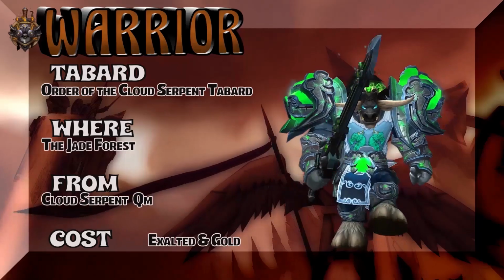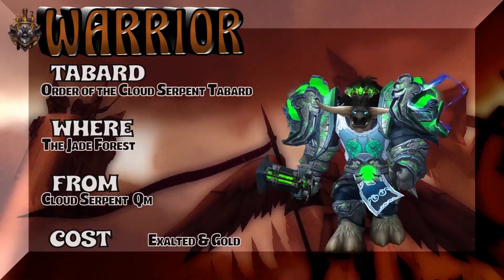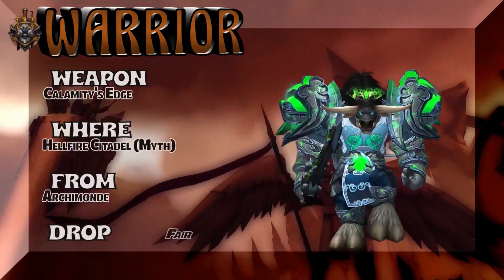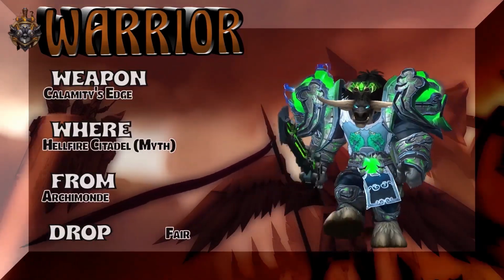Could be wrong though. Order of the Cloud Serpent Tabard. Jade Forest, Cloud Serpent Quartermaster. Gonna need rep and gold for that. And the weapon, Calamity's Edge, Mythic, Hellfire Citadel.